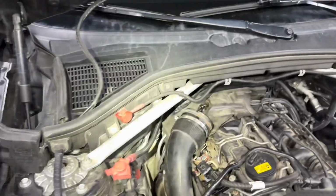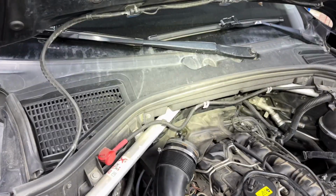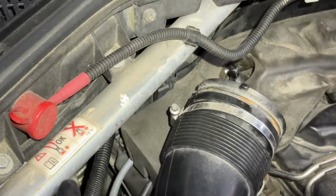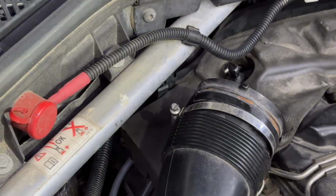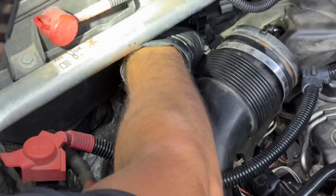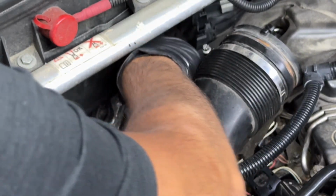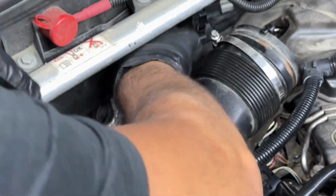So we have 2 screws on that side. I don't know if you guys could see them. Let me see if I can zoom in first for you guys to be able to see this. So you see where my finger is? That's one of the screws. And there is another one right behind it over there. Both of them are T25, so torque 25 screws. Placement is very tight, so I can barely get to it. And when you do get to it, they are seized. It's not that they're seized for any reason. It's more just the heat and cold basically. It's not like the water is getting there or anything.